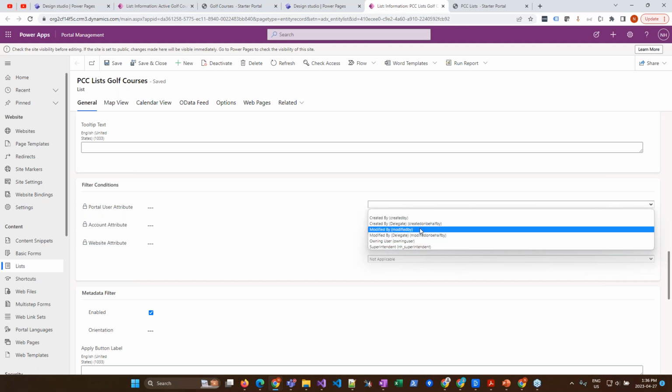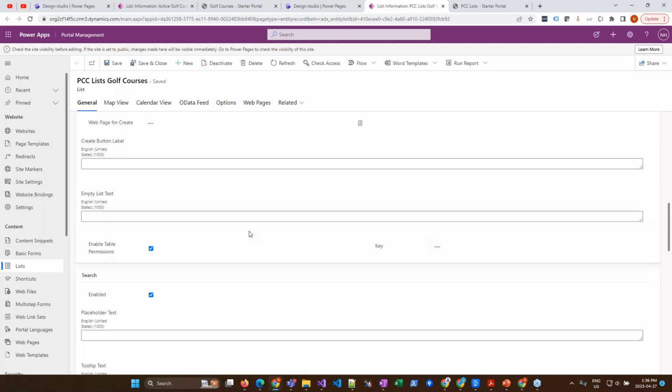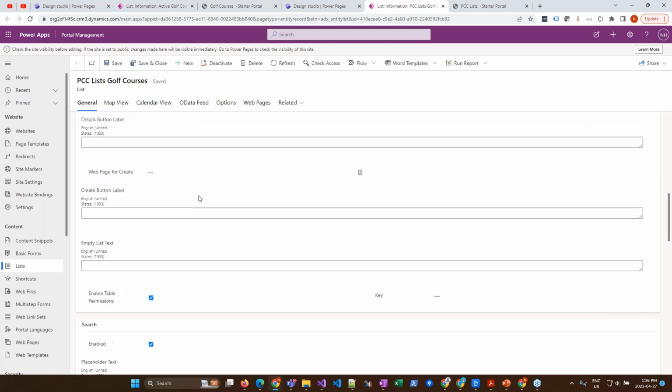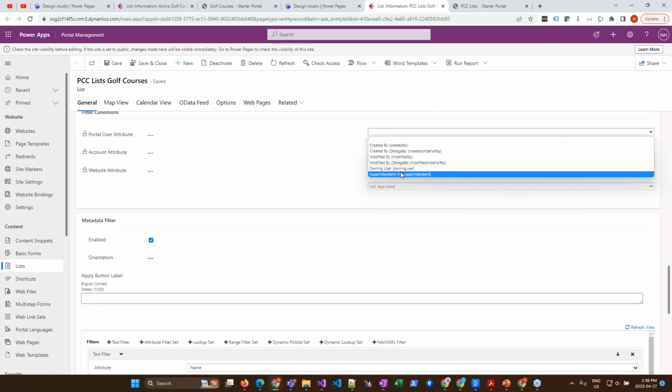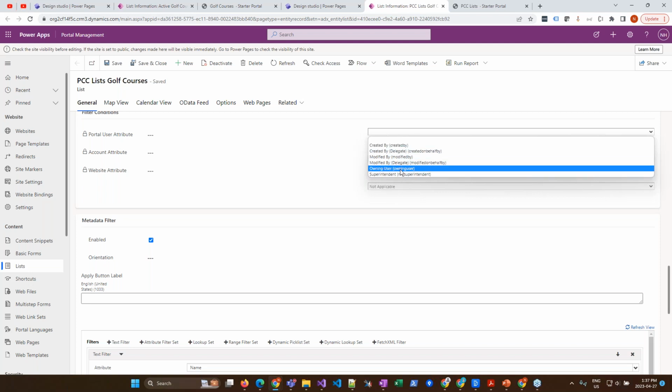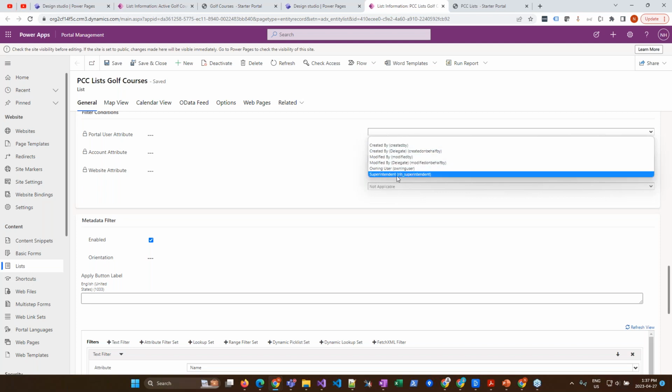This is also a bit of an aside: you'll see that when it talks about the portal user, it references relationships. The table we're looking at here is golf course. This is a list of columns on the golf course table that are lookups to either the user record or the contact record. Anything related to the user record is irrelevant. I think at one point ADX Studio intended for users in Power Pages to also be able to use system users, but that was never sorted out. So that's why you'll see users in here, even though that would never work. You can only really work with contacts in this case.